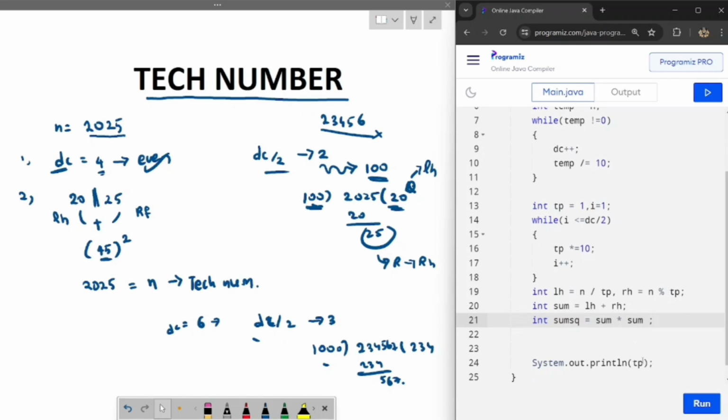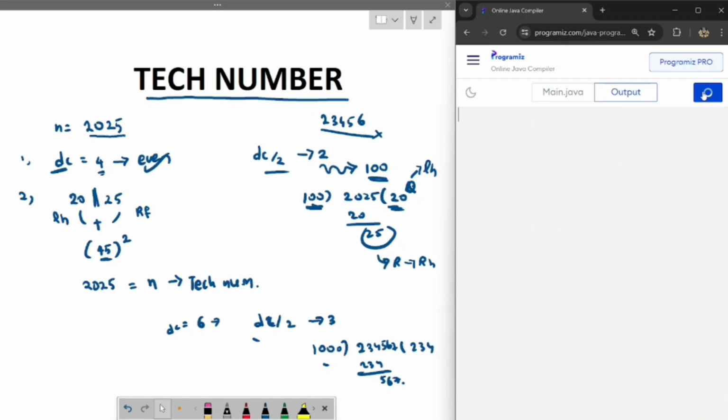First let us print the sum square. After that, let us make the condition: is it a Kaprekar number or not? Now when I run this, in the output screen we need to get 2025. So we are getting the correct answer.